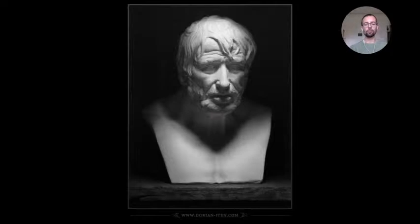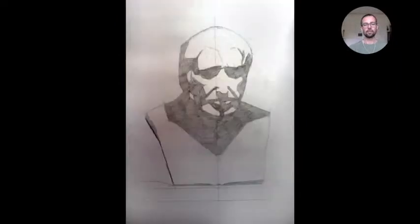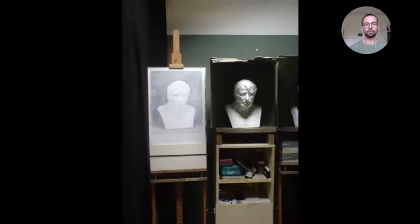And let's do the same again for this cast drawing. Starting with the cartoon in pencil, filling in the shadows, like now we have a notan stage, we can see proportions better. It's still on the cartoon. Here you see the cartoon next to the cast, set up side by side.